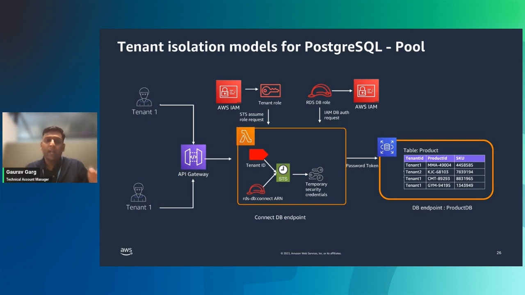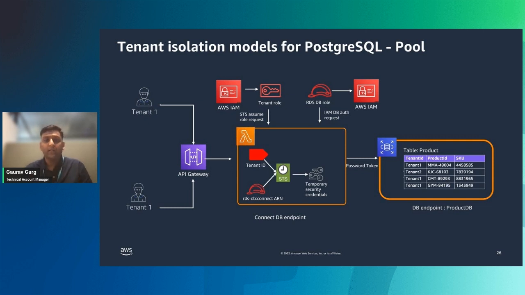And again, IAM then validates the request and returns the database password as a one-time token, and then Lambda can use that to call the Aurora Postgres compatible database or the Postgres RDS. This is where Anirban will take us through the demo and go into a little more detail on how this is working. And we use tags here.